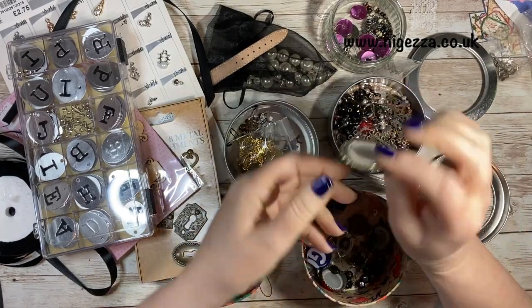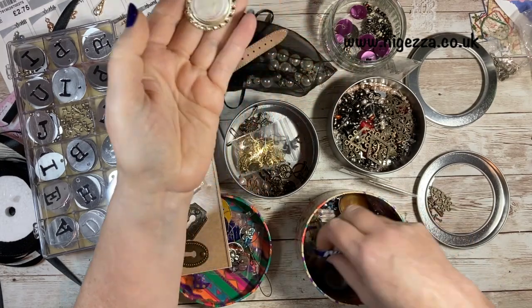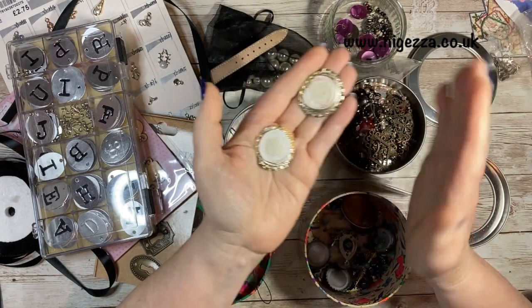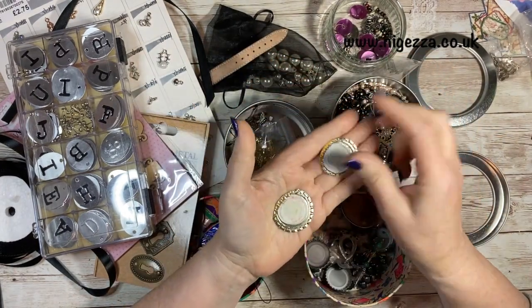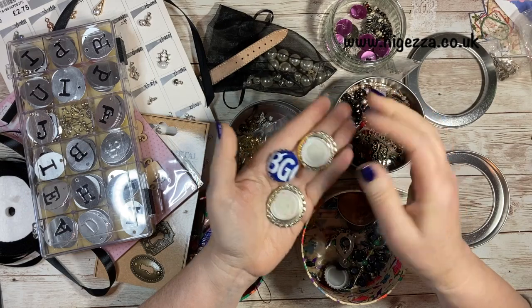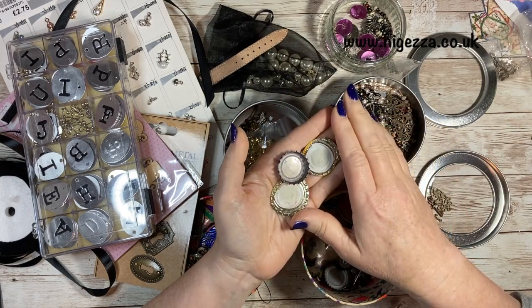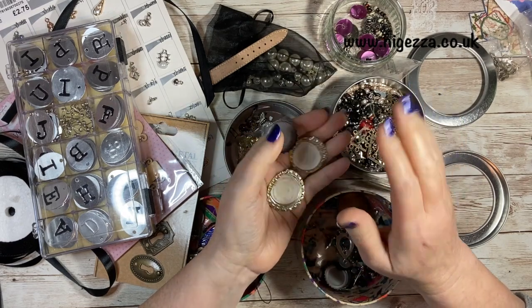I had a go at flattening bottle tops. I think I saw it on a picture on Pinterest. And I thought, oh, I'll have a go at that. But I didn't do them very well. I just put it through my Big Shot, but I've just retired my Big Shot and bought myself an early birthday present of the Sizzix Switch. Oh my God, lots of money, but absolutely love it.